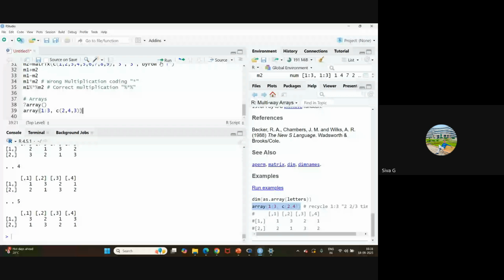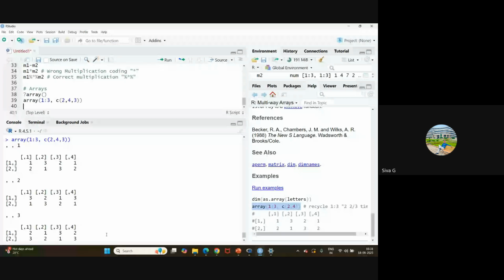So for this, we need to change the code. Not directly M1 star M2. This is a wrong one.